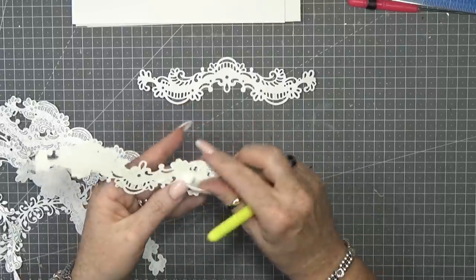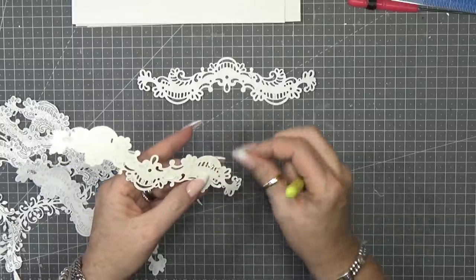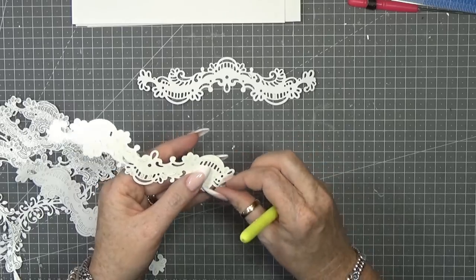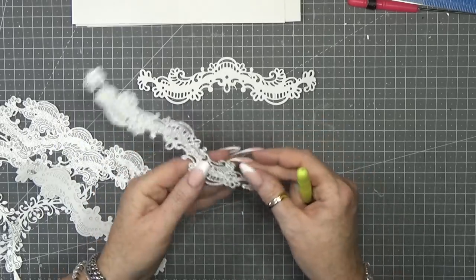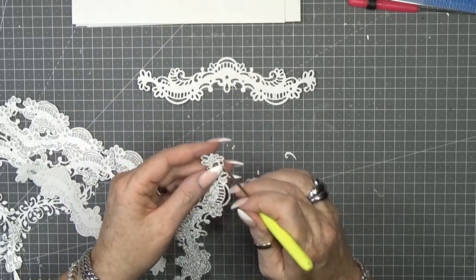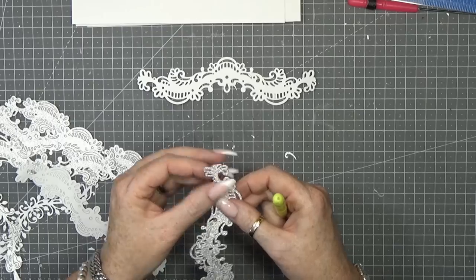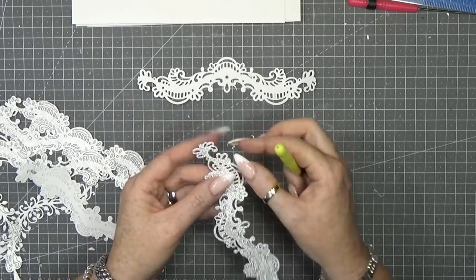I do not have any tool for that. Perhaps I can use an old toothbrush or something like that, or a nail brush. But this needs a little work. When I have all these out, a few moments later, then it will look amazing. I promise you that. That is super, super cute.